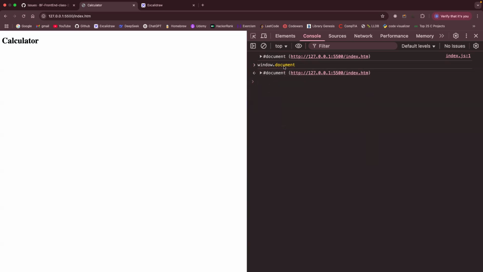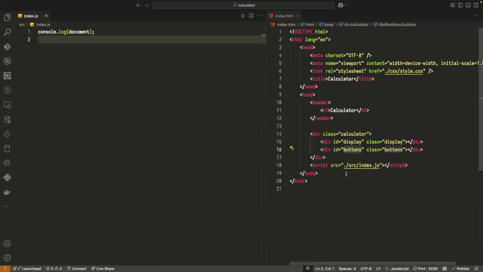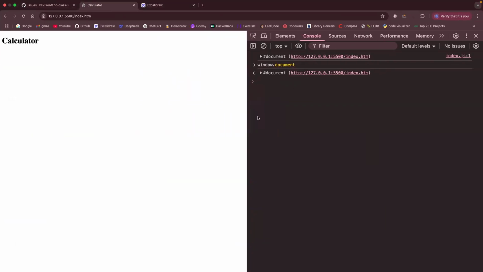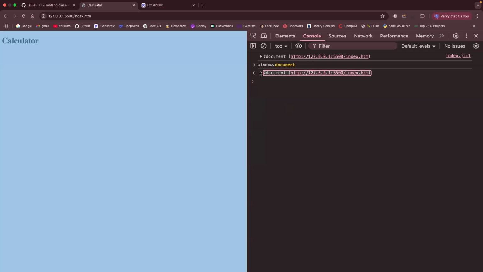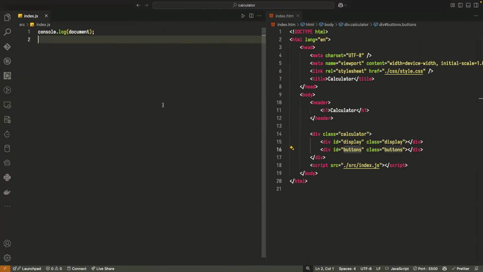So I can use this document to select some DOM element, to add some styles, to add classes, whatever I want to. Is the idea clear? So all the time to select any element from my HTML, we don't call it HTML anymore because the HTML, when it's in the browser, we just call it DOM. So to select any element inside my DOM here, any element I want, I need to use this document here. So let's go and try to select the first element, which is display. So how can I do it?